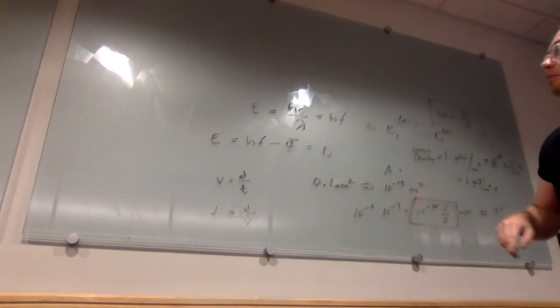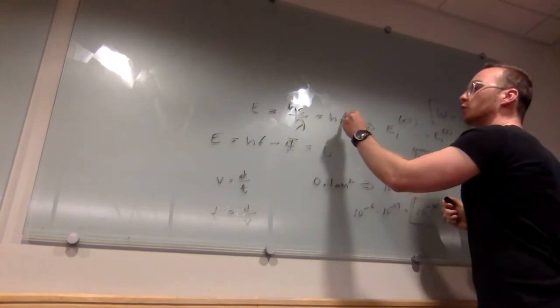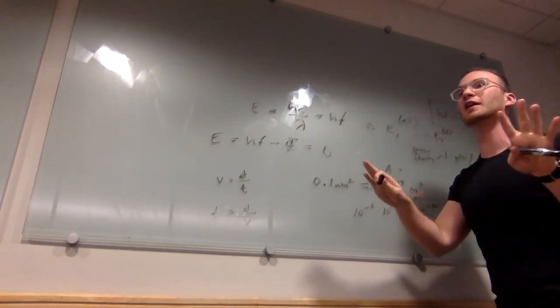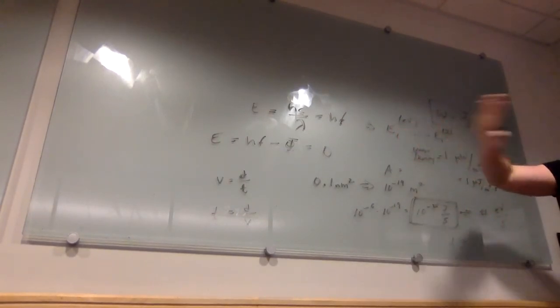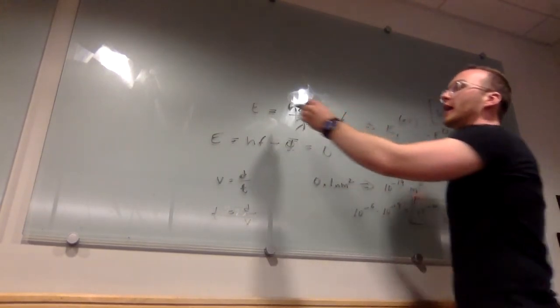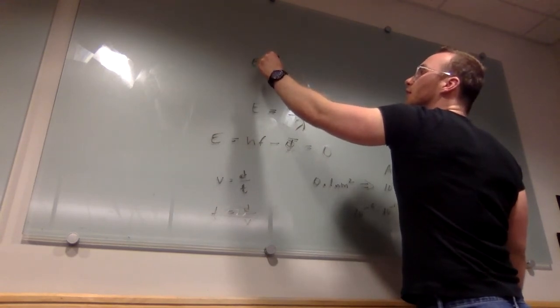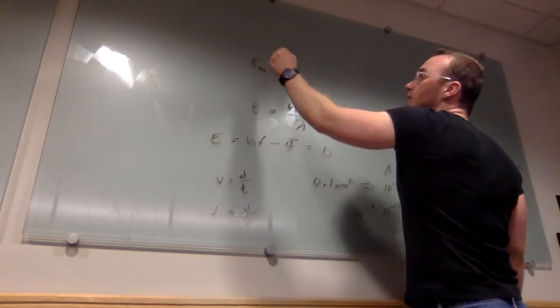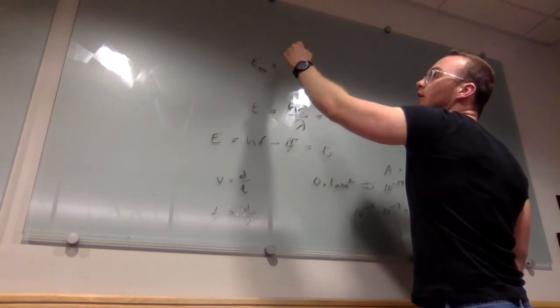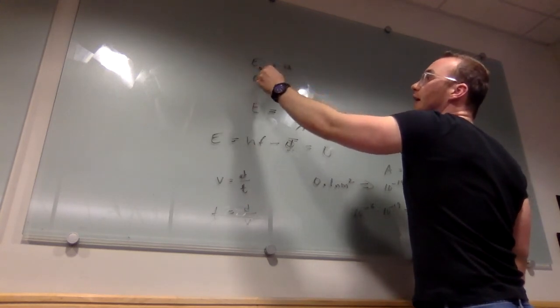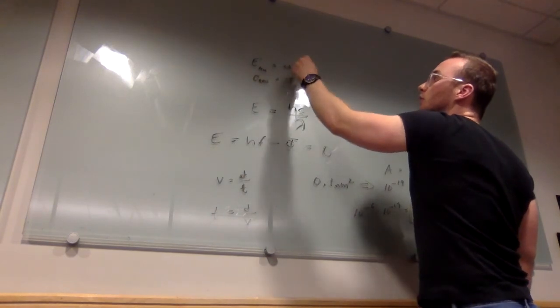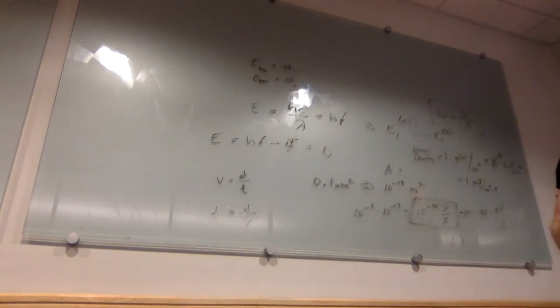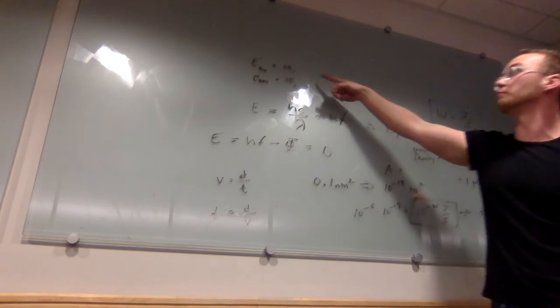But what I would do is just write the energy and forget about the frequency. For some reason I thought that was the frequency. It's very confusing if you think of it that way. So just write E 400, which is h c over lambda, some number, and then E 800 is some other number too. Now you'll see that one of these is bigger than the other one.